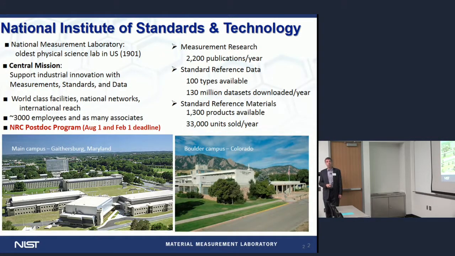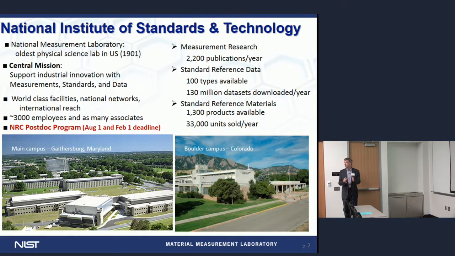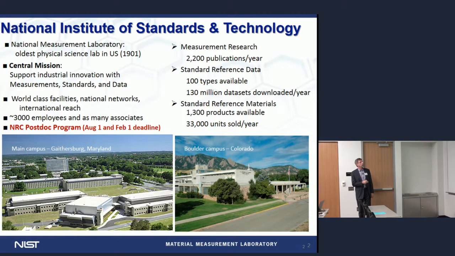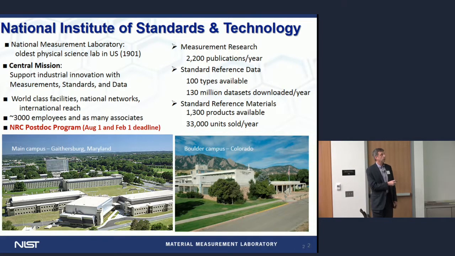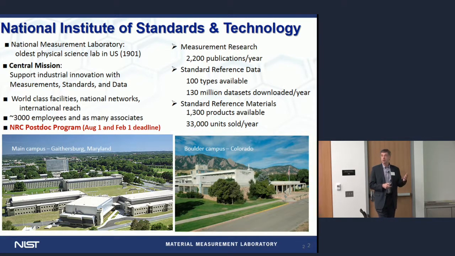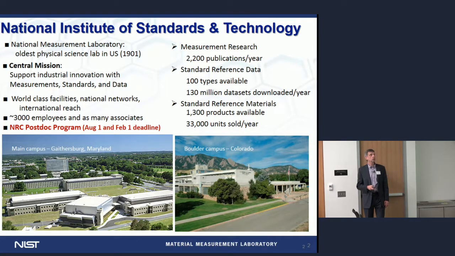Very briefly about NIST: we are on two campuses, Boulder and Gaithersburg, close to Washington. We are the oldest national lab, and we work for the whole industry of the United States, supporting industrial innovation through measurements, standards, and data. We have about 3,000 employees and as many guest scientists. We have the NRC postdoctoral program — applications in August and February — and we welcome NRC postdocs as well as associates to apply to NIST.